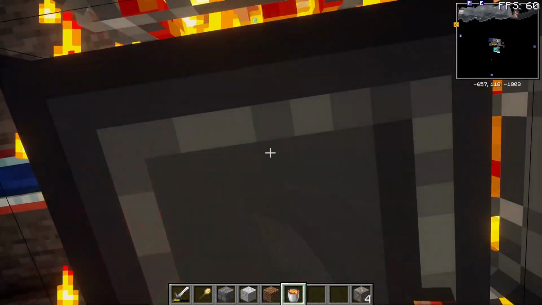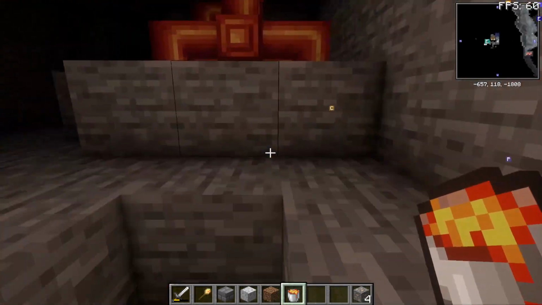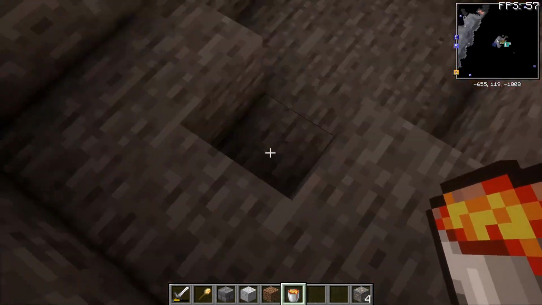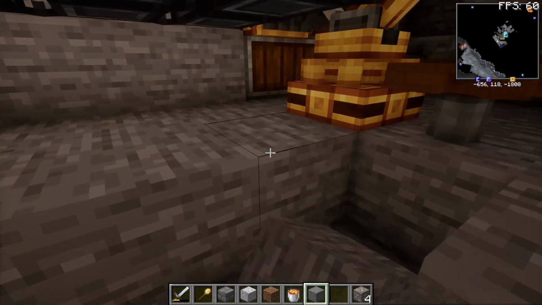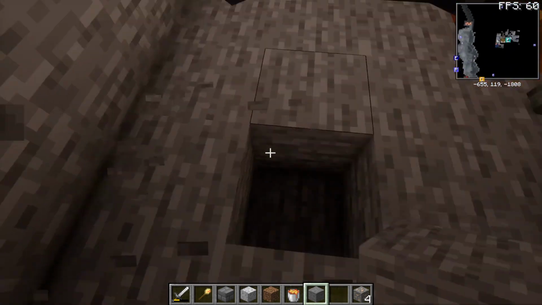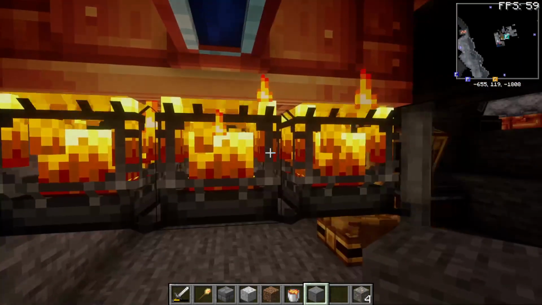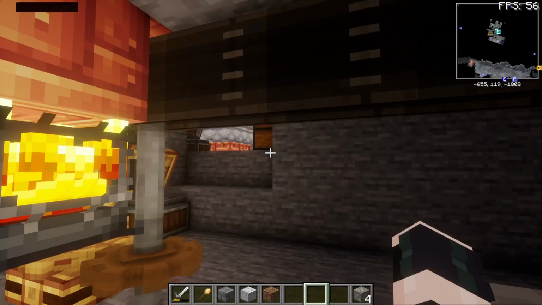You don't have to keep feeding them. This isn't hooked up to anything yet. I just need to get it self-sustaining. I need to get the lava to be produced faster.